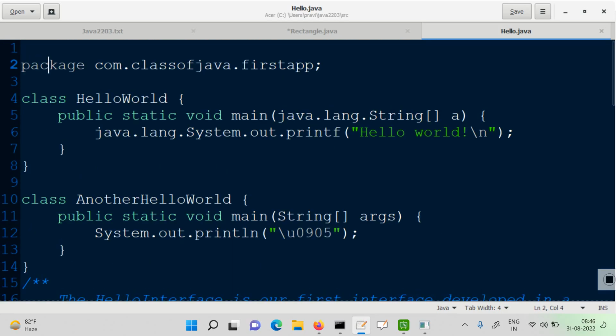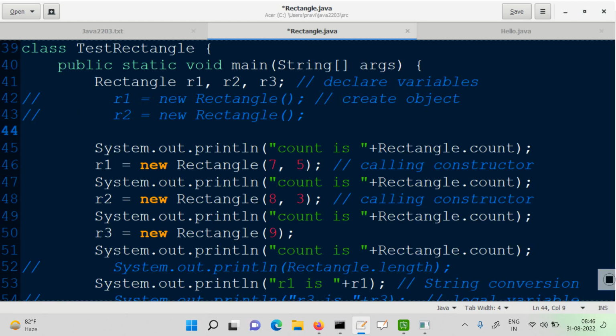Recollect the prefix called com.classofjava from the first time. So what we could do here is say com dot classofjava dot. There will be some problems, I think, because we haven't made things public there. Oh, it's not a public class. So anyway, this would create an error.